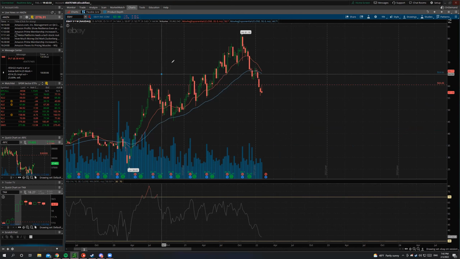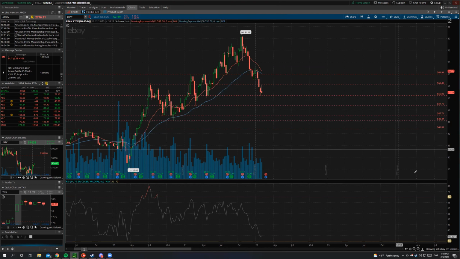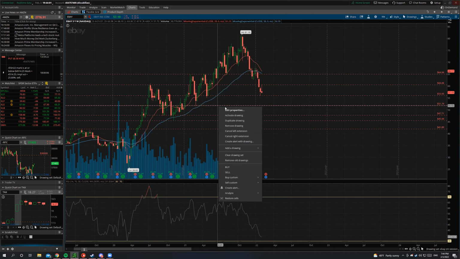We'll look at this level. Since we're betting to the downside, I'm not going to look any further up, so I don't clutter the chart. We'll look into more downside on this level. So we'll look at this low, and this low, and this low, and this low right here. So we've got all these levels. I want to color something that I feel is very important, which is this level.